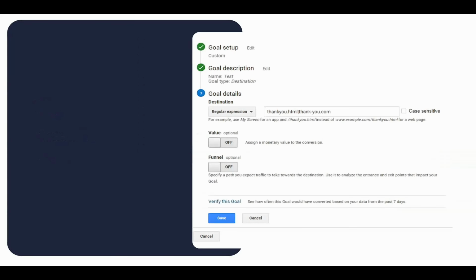So I've just filled out an example here. If you look at the destination, you can see there's something called regular expression. There are 3 options in this drop down. You have regular expression, which we will be covering in the next lesson. We have begins with and equal to. So begins with means exactly that. So let's say it's the URL, what does it begin with? And then equal to is the exact URL. So as I said, don't include the full domain name in any of the options.